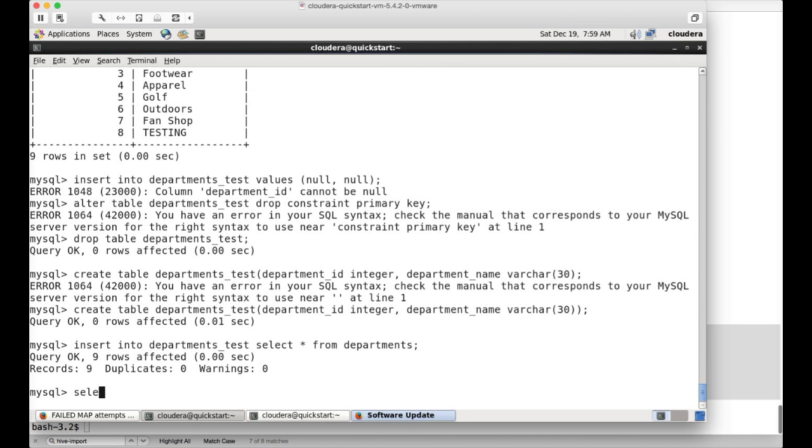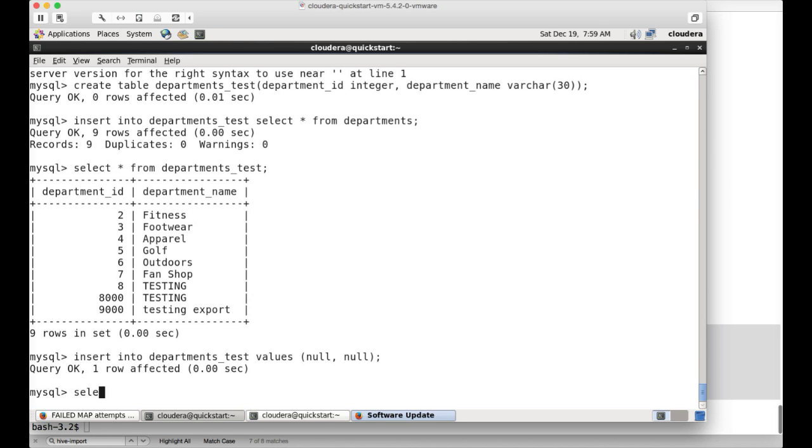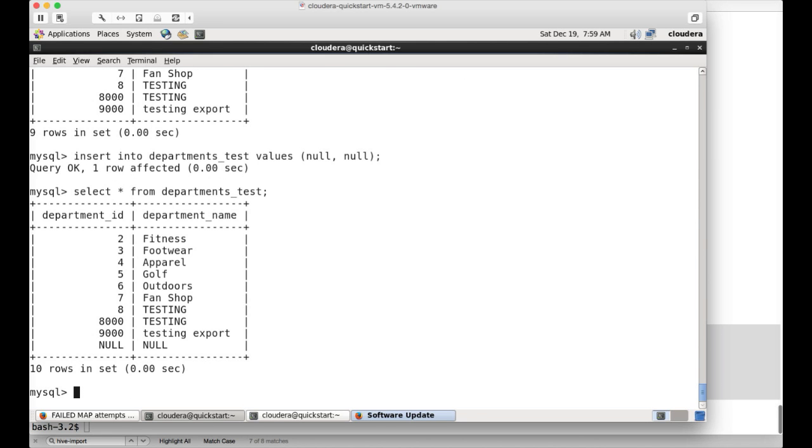So there are 9 records now. Select star from departments_test, and now we will run the insert command. So now you have 10 records, and one of them has null values for both department ID and department name.